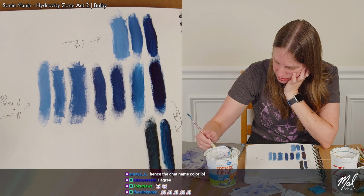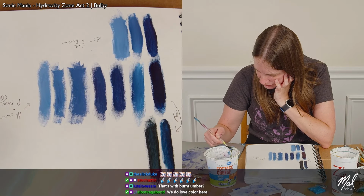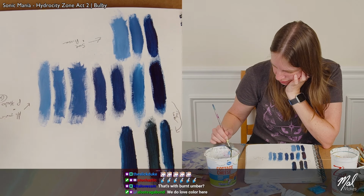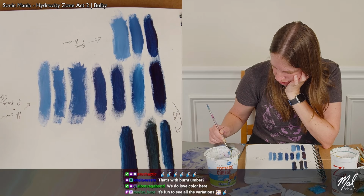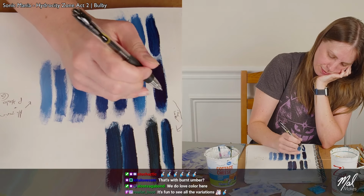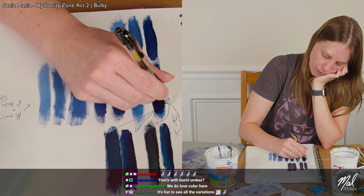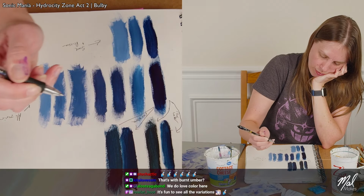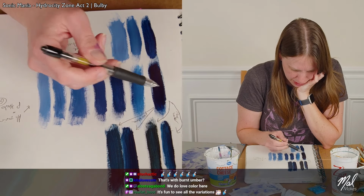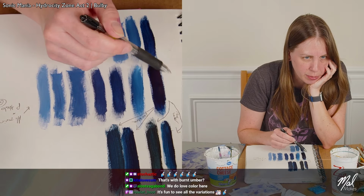All right, now we're going to try it with raw sienna, and see if it's more of a denim blue and less saturated. Okay, I'm finding when I mix too much in, they get greener. So this one's green, and then this one's quite green. But these are just barely different, and I kind of like it best without either, because it's very blue, and it's way better.